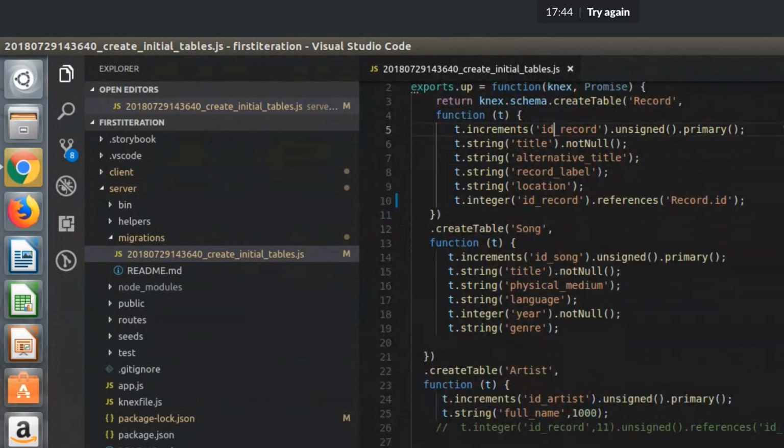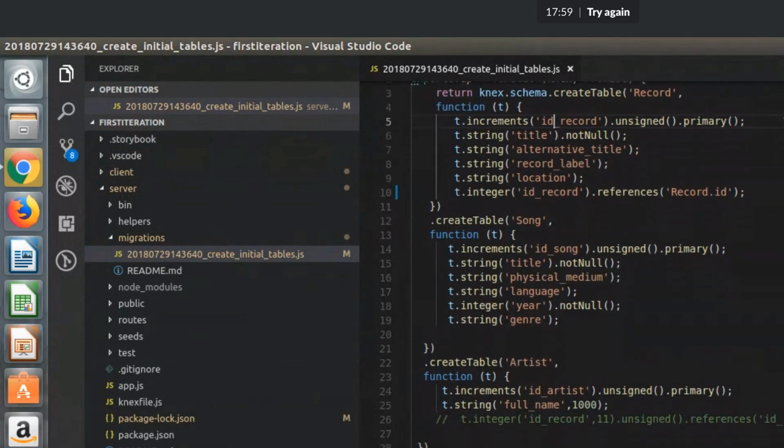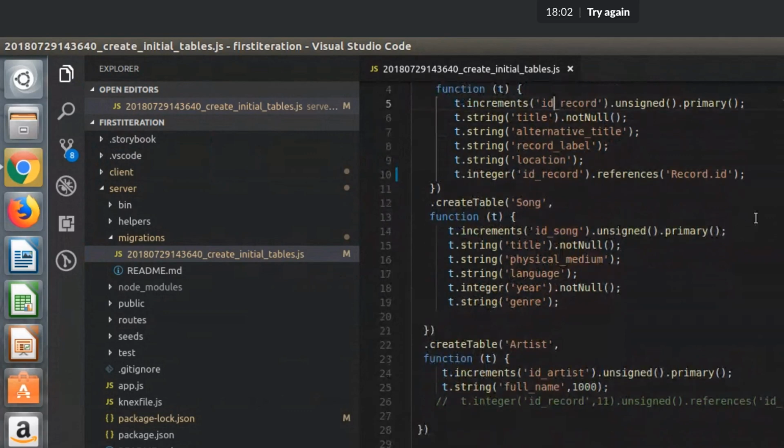Yeah. I think what you need to do is set the... because what you're trying to build here is a relation between record and song, and that's correct. But think about what it is you want to achieve. So whenever you have, let's say your number 0 record is maybe a Michael Jackson record, right? And you have a handful of his songs that you want to associate with that record, right? So what you're doing is you put the 0 ID in the song. So every song has the ID 0, like on the record.